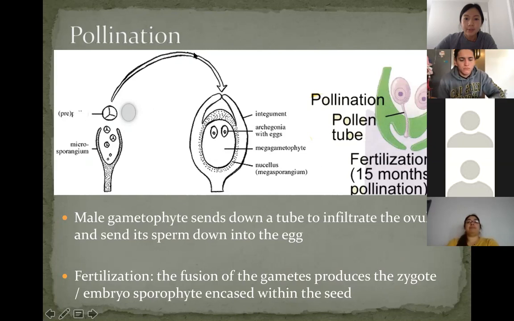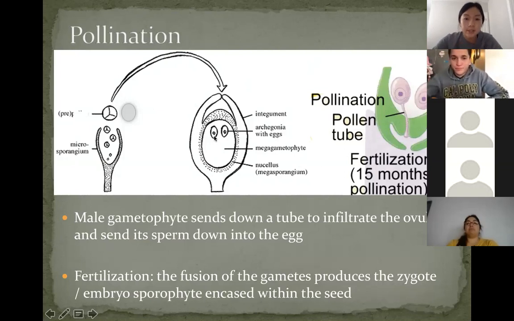When it gets dispersed in the wind, hopefully it'll land on a female cone, specifically the integument, or really the micropyle of the integument. So the micropyle again is just the opening on that integument or the ovule. So this is the integument right here. So that pollen grain will land right there on the micropyle. Then the tube cell of the pollen grain is eventually going to get a hormonal cue to produce a pollen tube. That pollen tube is then going to grow down into the embryo sac.